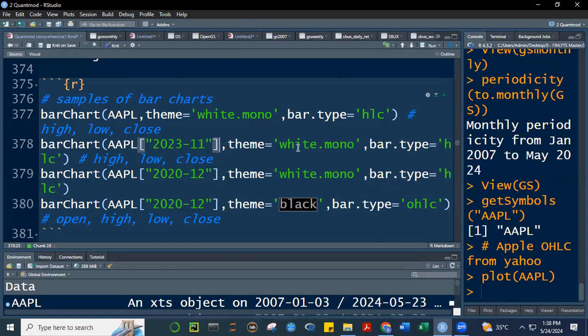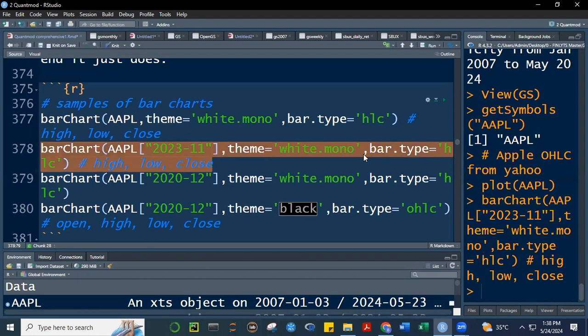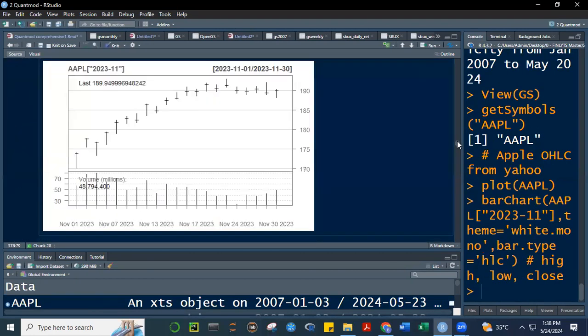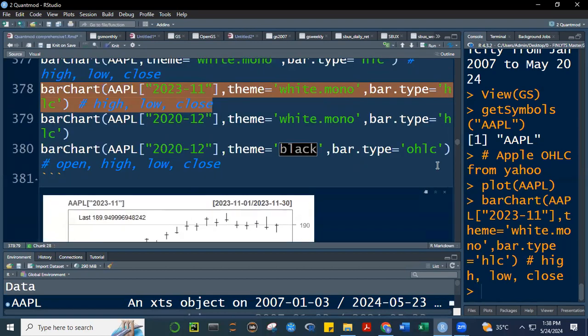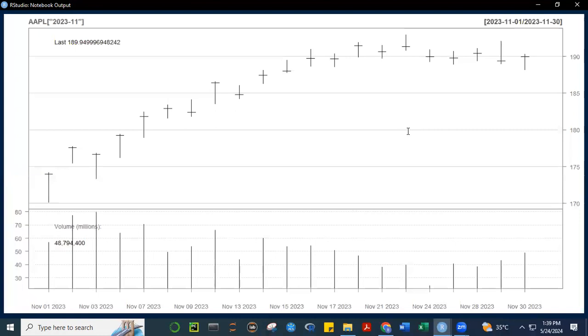You can identify the theme, the bar chart for HLC. Okay, high, low, close. Okay, let's see how this will run. Control Enter. And we now have here our plot, our bar chart for November.